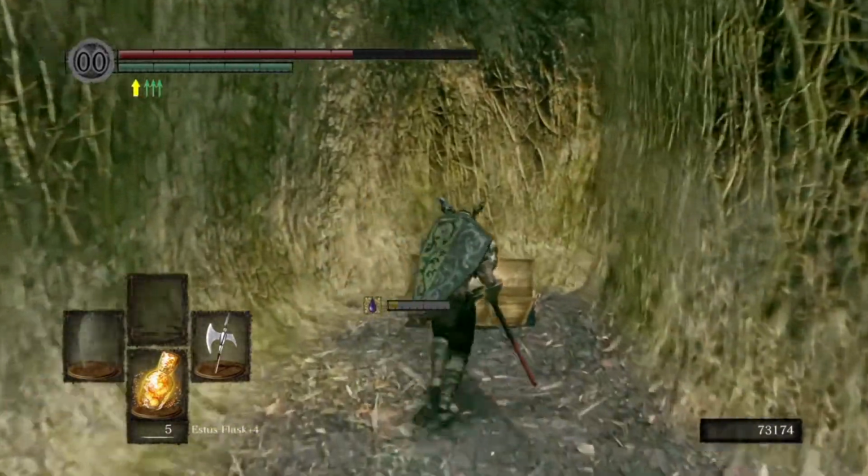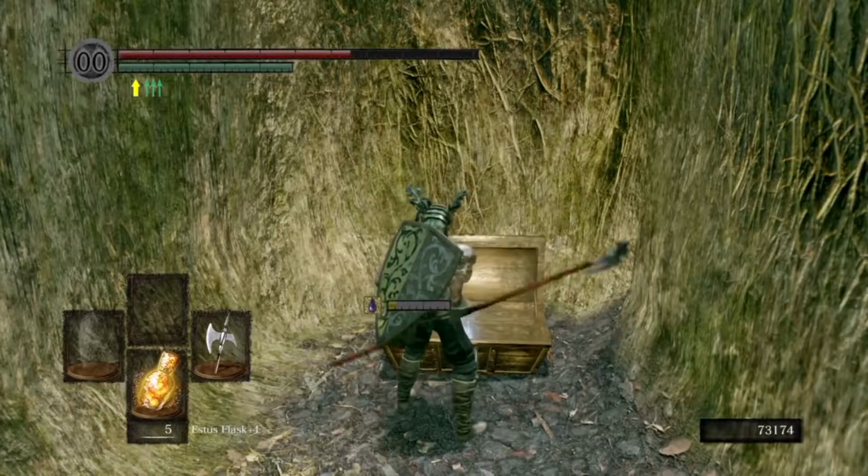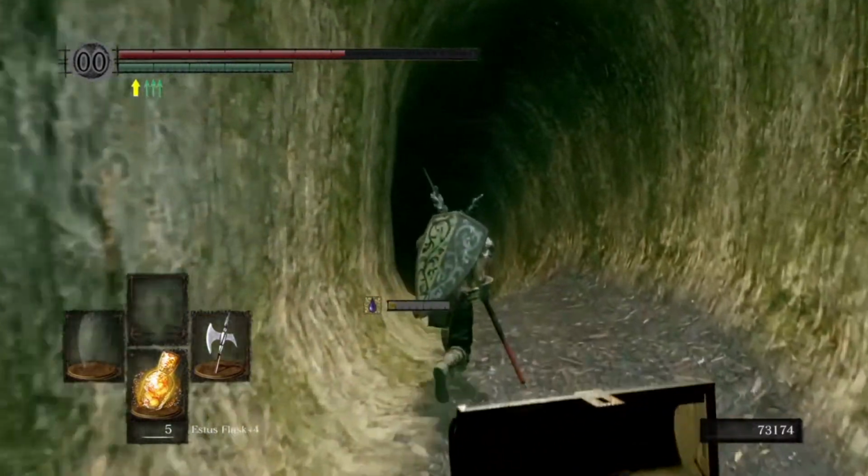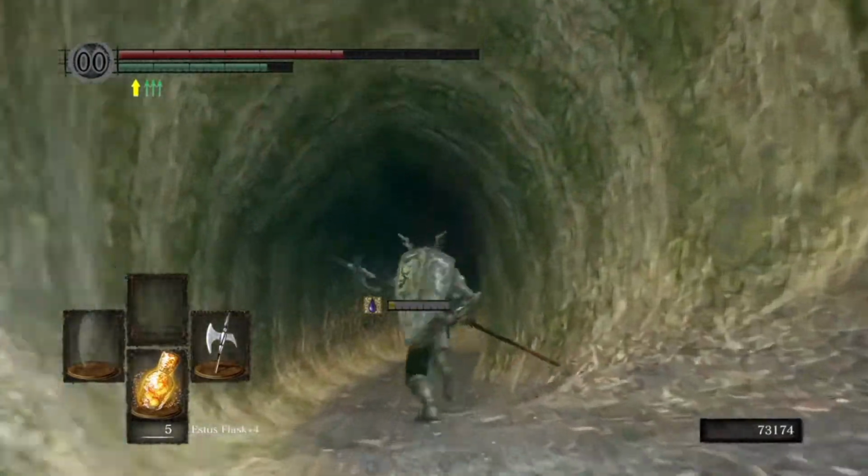First hidden wall, you have the chest, and right behind that chest is another hidden wall. Twin humanities. There we go. And this is the entrance to the secret area.